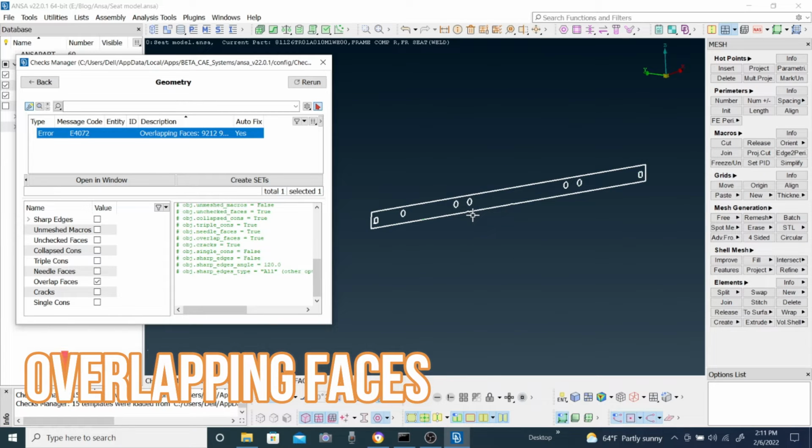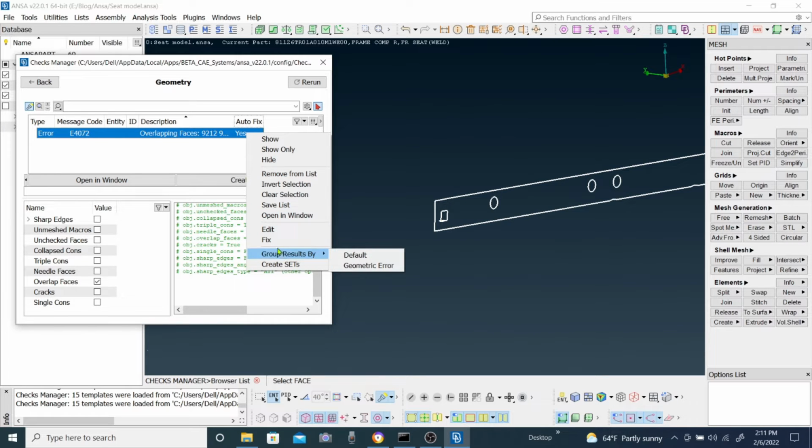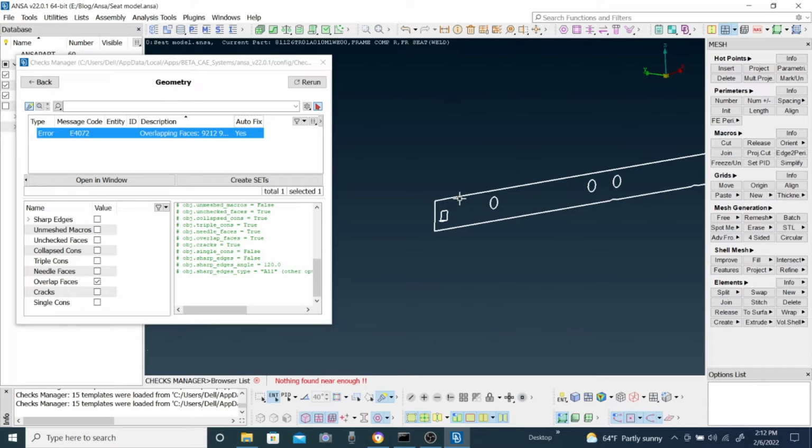Okay, that's good. Now we are going to see only that one. After getting these faces, this is the overlapped face. So this is the error face, meaning this one is the duplicate of another face. In case you have a duplicate, you can delete this one. In a similar way, we are also going to delete this face. You can fix this one from over here or just directly delete this one.